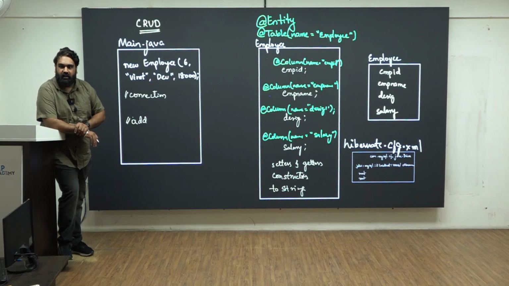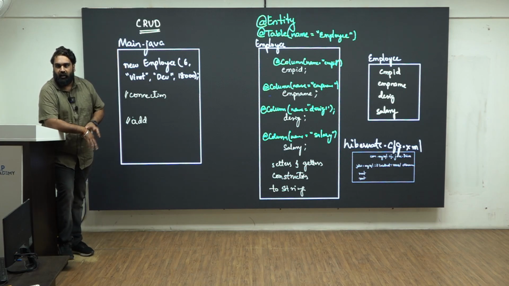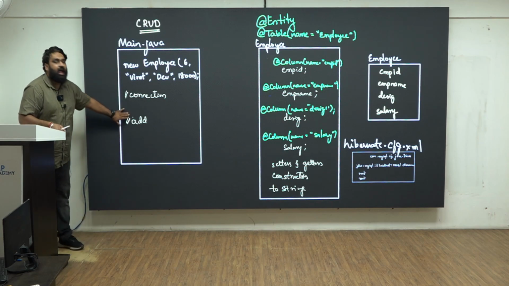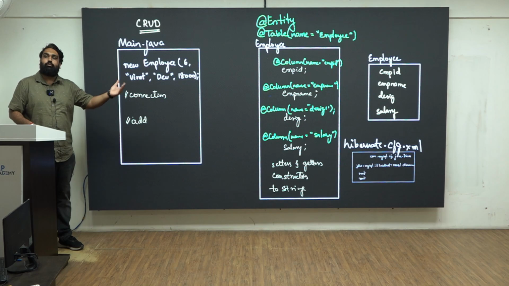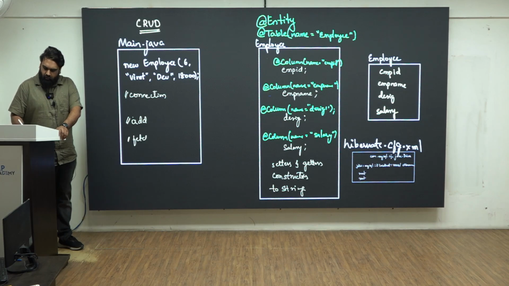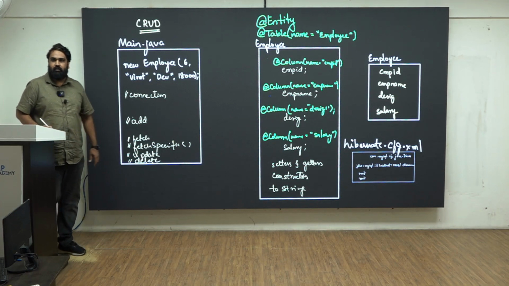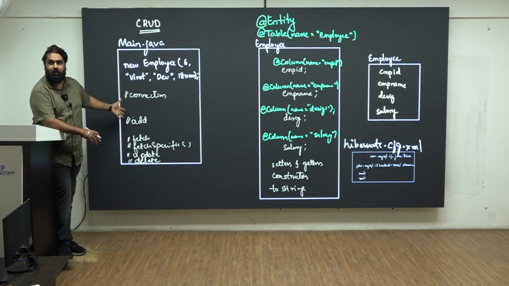I hope you are able to understand this. But whatever this main method I have, imagine now I wanted to add elements. Later I will want to fetch. I will write some lines of code here to fetch data. Then I want to fetch a specific one, so I will write fetch specific also. I want to update. For update also some lines of code I will write. I want to delete. For delete also some lines of code I will write. Don't you feel my main method will become so much messy now?